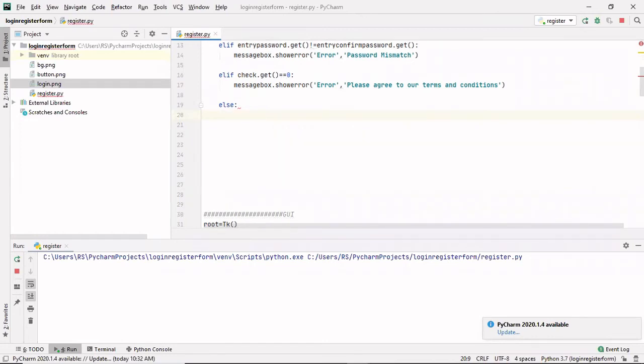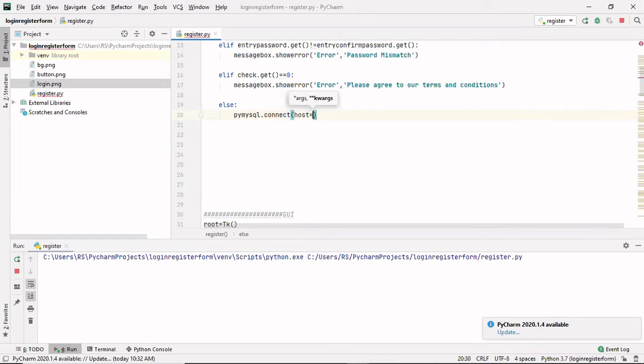So let's connect with the database. How will we be connecting? We will be writing PyMySQL dot connect. This PyMySQL module has a connect method, which will help us connect with the database. And here we have to pass all the information. First of all, the host.